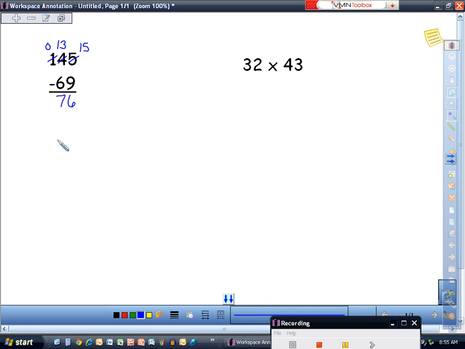Well, in today's classroom, what we're teaching the children is to break these apart into place value so that kids can have a sense of what's going on with numbers. So we'd write it as 100 plus 40 plus 5, and from that we're going to take away 60, and we're going to take away another 9. The students find that 9 cannot be taken away from 5, so we come over here and we borrow a 10. That 10 moves over here and makes this a 15. We still have 145, we've just regrouped.